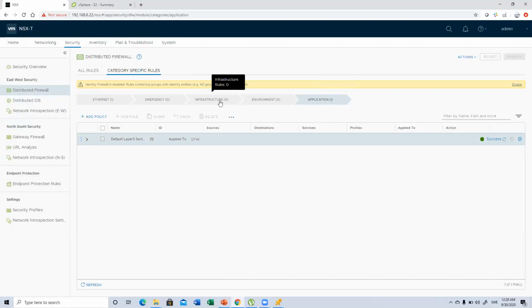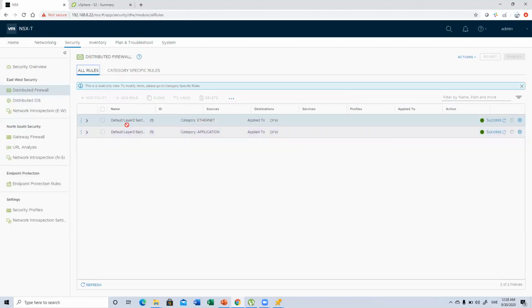The environment rule is for when you have dev and prod environments and need to block the traffic between them. All the rules go in a top-down approach, so the first rule gets the priority. As you can see, the Ethernet category comes first, and then the other categories follow.